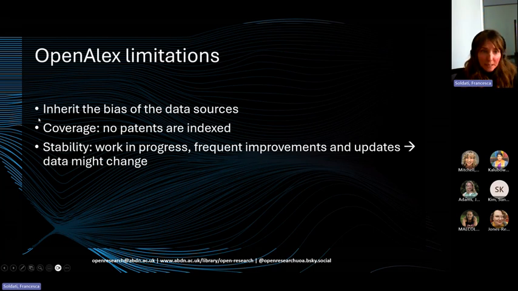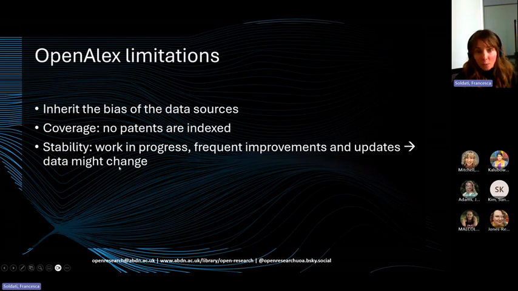One other thing that they recognize as a limitation is that OpenAlex does not cover patents. So if you're doing research on patents, this is not going to be the database that is good for you. And another problem they have at the moment is stability, because OpenAlex is quite new.